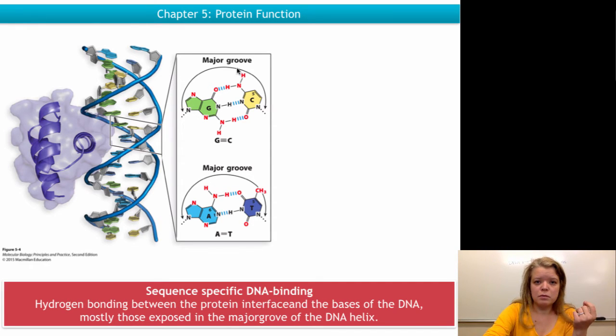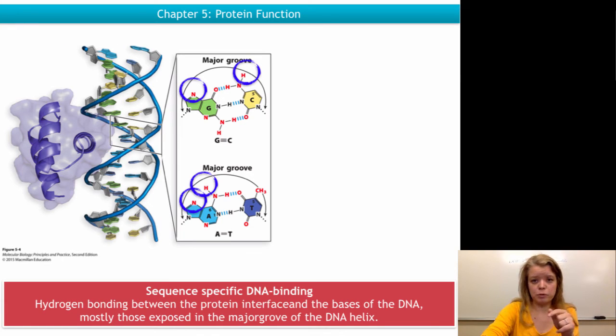So you see this is the major groove area. The orientation will expose this part of the base pairs. And you can see that this nitrogen and this hydrogen will be able to form hydrogen bonds with a protein as well. In the AT base pairs, this nitrogen in the adenosine and this hydrogen in adenosine will also be able to base pair.